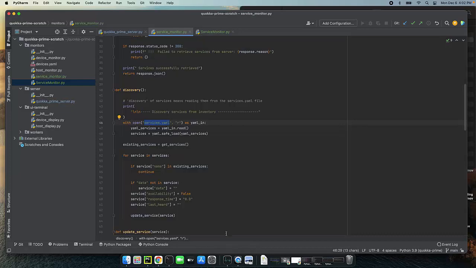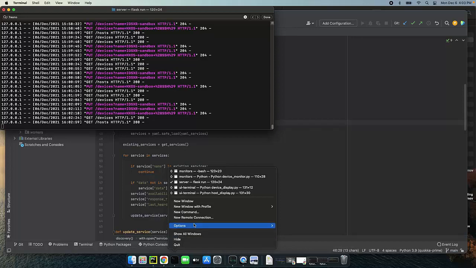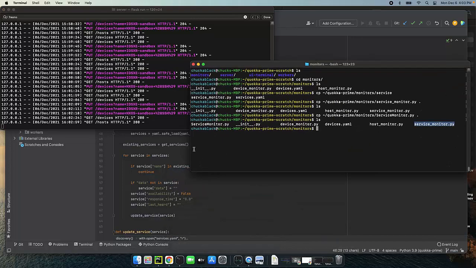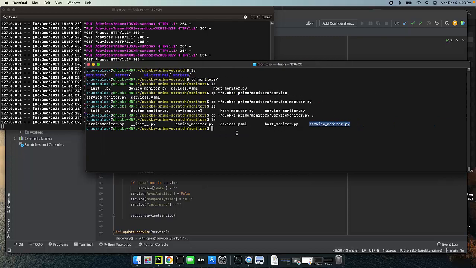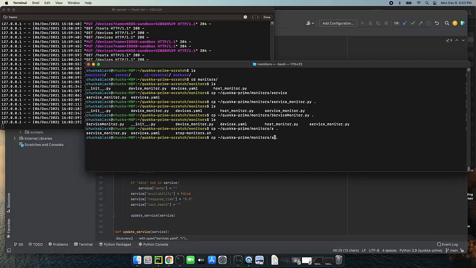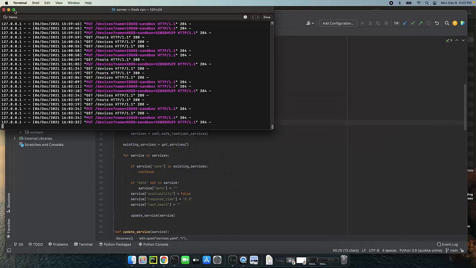So let's go back and do that using our terminal. And that's not the terminal that I wanted. Let's see. Here's the terminal that I wanted. This is the one that I was using before. And I am going to say, I want you to copy from service monitor. Let's see if there's something with S. I'm going to hit tab. And it says, I have something called services.yaml. And I want to copy that to right here as well. So it has done that now. And I'm going to minimize that.